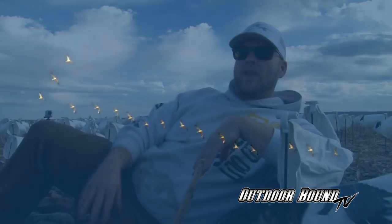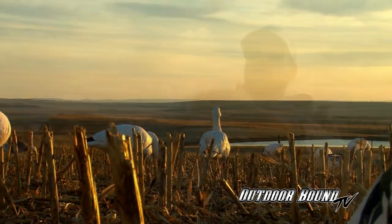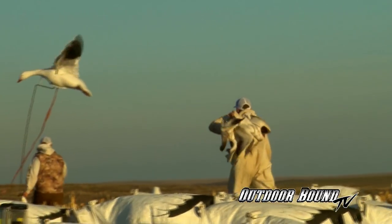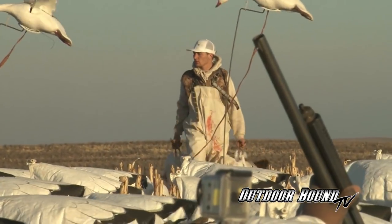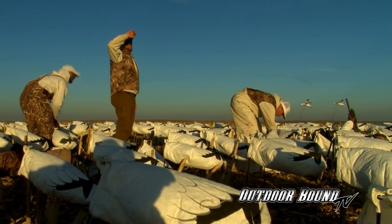A lot of the birds in the morning, they've been doing different things. They've been going from water to water and not necessarily feeding as hard. We're set up in a Milo field here, actually. The wind's supposed to pick up a little bit, and when that happens, what these snows usually do is crawl in real low across the top of the decoys, and we like to try and keep those decoys up tight on those windy days. So by the time they get up top to us and they crawl right in, it's too late and it's hammer time for the guys.